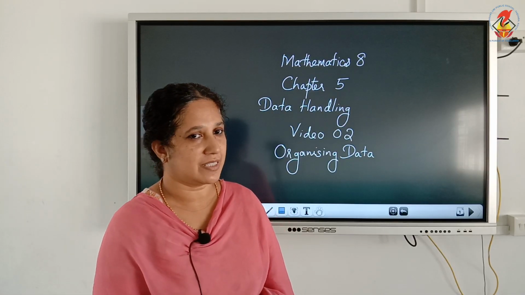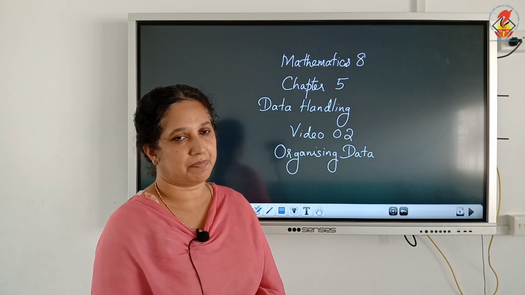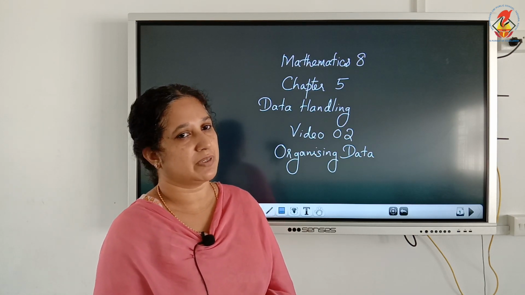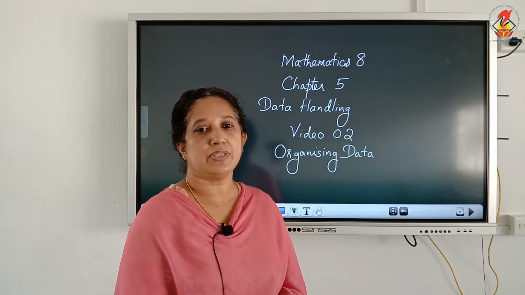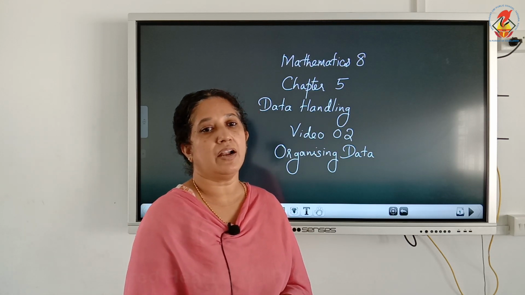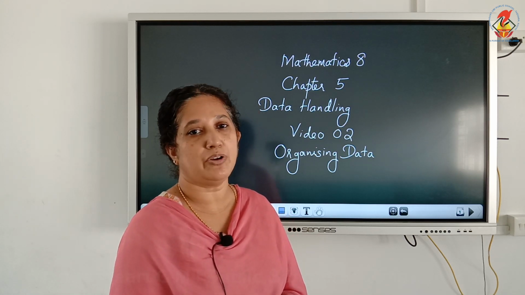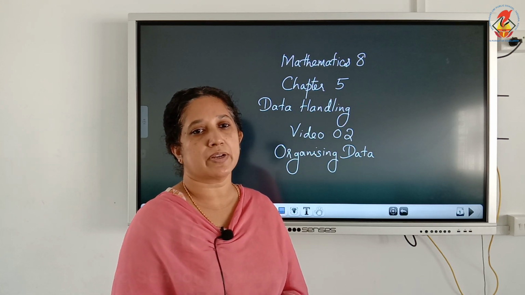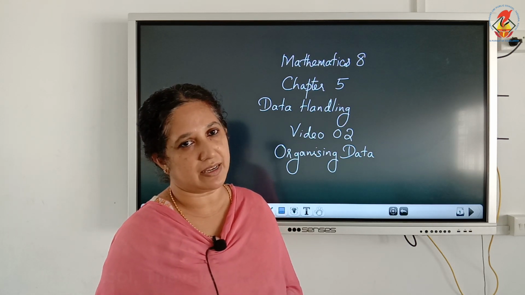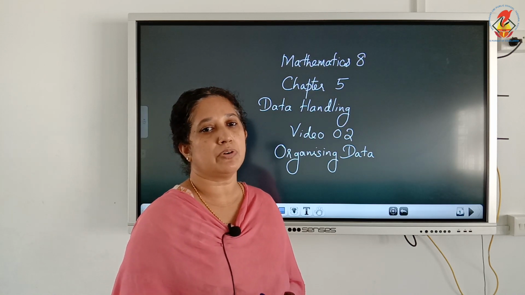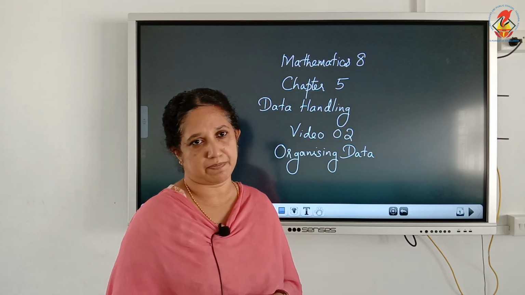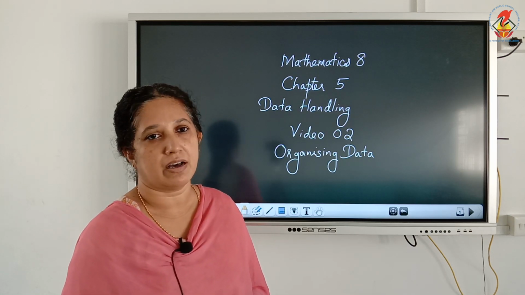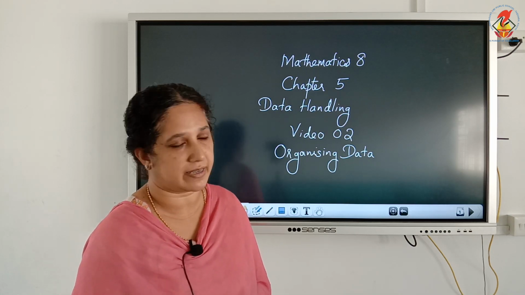We continue with the chapter data handling. Data means raw facts collected from different sources. Usually the data collected will be in an unorganized form. So what we have to do? We have to organize the data systematically, and after that we can draw conclusions from the given data. So today's topic is organizing data. How we can organize the data.